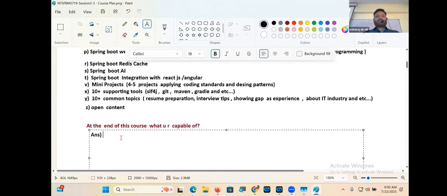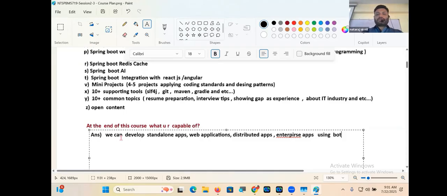At the end of this course, we can develop standalone applications, web applications, distributed applications, enterprise applications, using both. What application, guys?